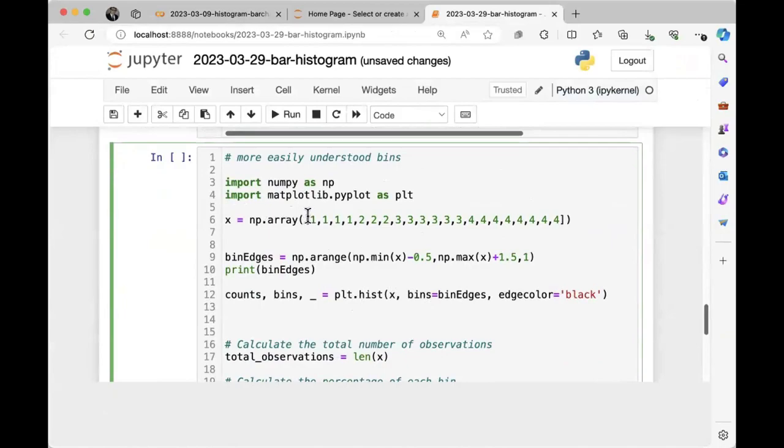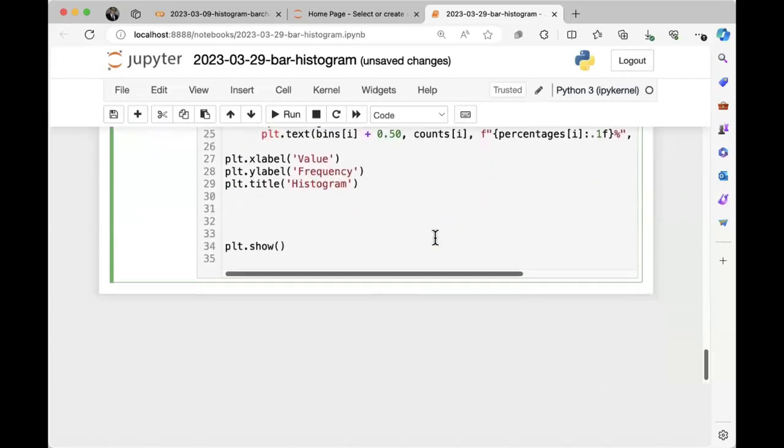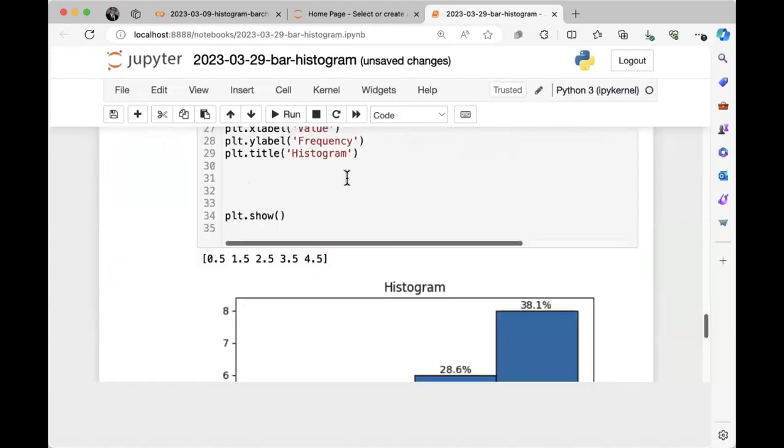What's the minimum value in this array? It's 1. What's the maximum value? It's 4. It's saying shift it to the left by half, and then make the maximum be to the right a little bit. So let's see what it looks like. Let's run it.